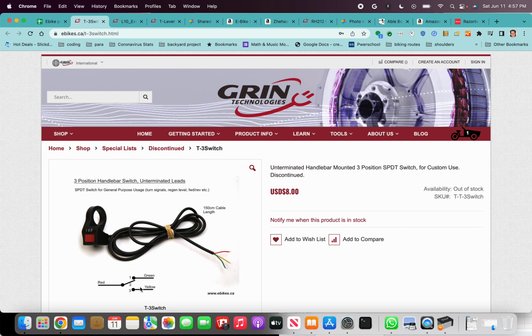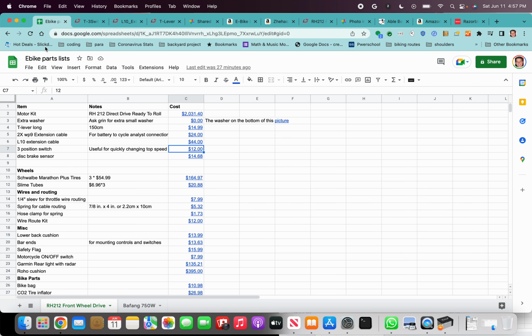This is very useful for going down paved roads, somewhere where you know you have good traction, but you don't want to go too fast because some of the turns are pretty sharp. And then one, I have it set to 6 miles an hour. I use it for going down gravel roads that are, you know, slippery, etc. But the three position switch is useful for changing one of the settings really quickly.